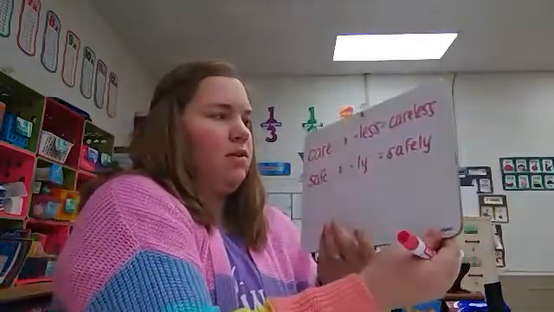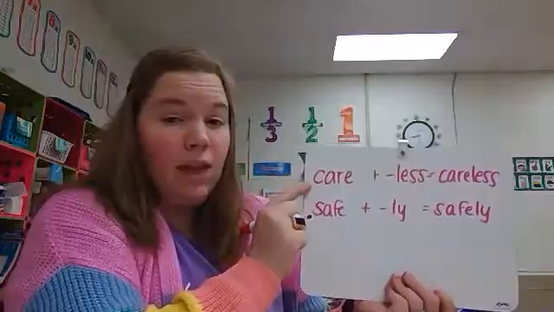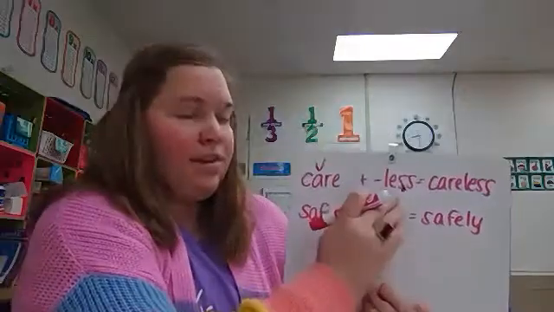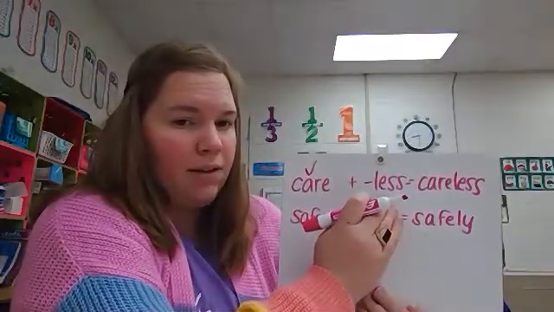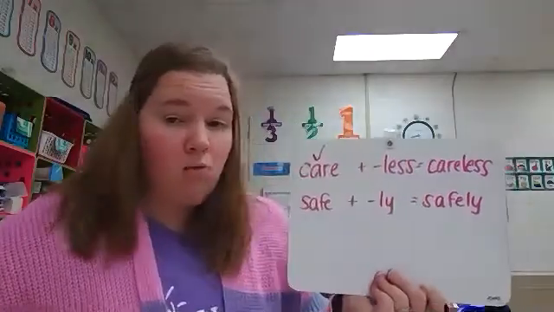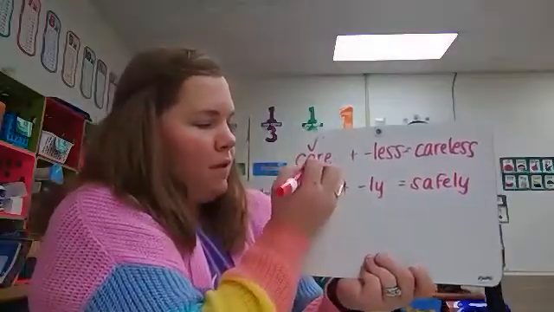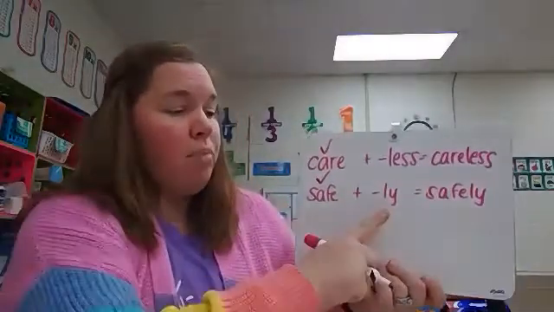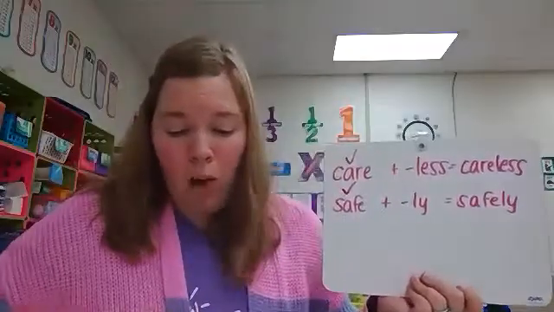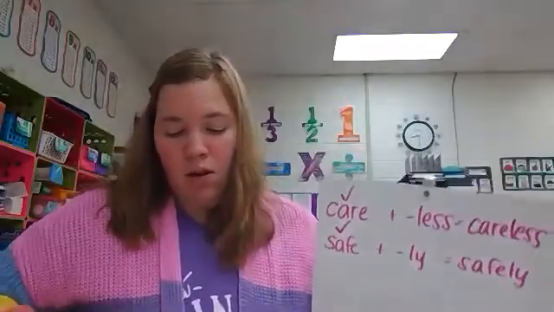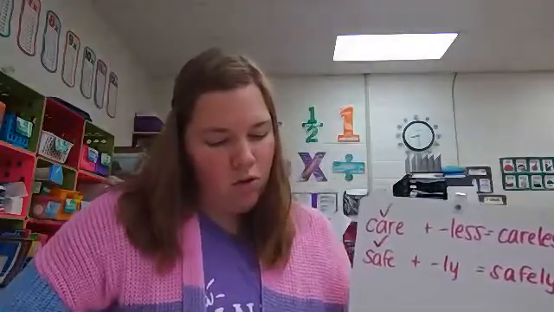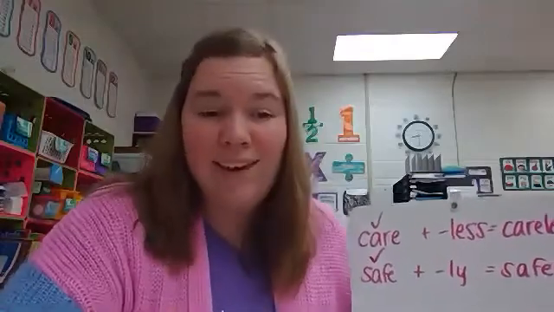Okay, so let's look on this side. Does care have a sneaky E? Yes. Is suffix less a vowel suffix? No. We don't have two check marks, so we don't drop the E. Safe has sneaky E, but ly is not a vowel suffix. No two check marks, no dropping the E. Okay? So now we are going to get ready for our worksheet.